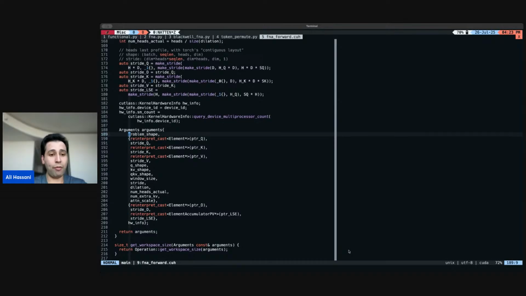But the other thing that changes is that inputs to the kernel, in addition to all of the tensors and the problem shapes and everything, include your Q and KV shape post token permutation and dilation, post token permutation and padding, as well as the original QKV shape, because you need to mask out elements that are out of bounds, otherwise you're accumulating garbage, and your results will end up being incorrect. But then you also have window size, stride, dilation, pretty much everything that you would expect with neighborhood attention.